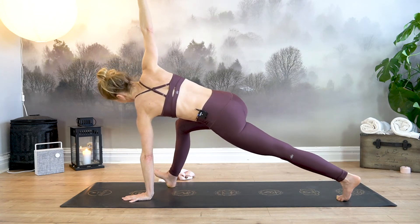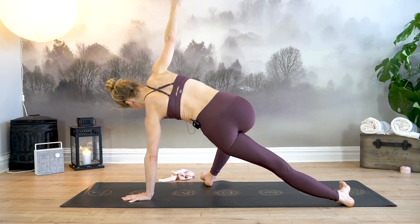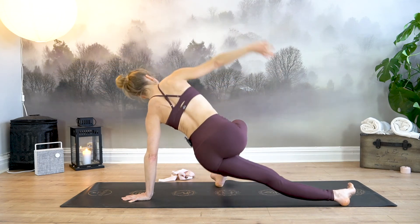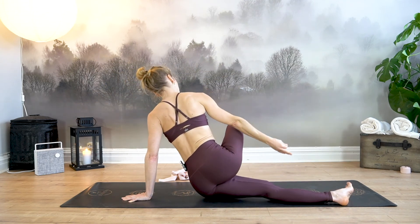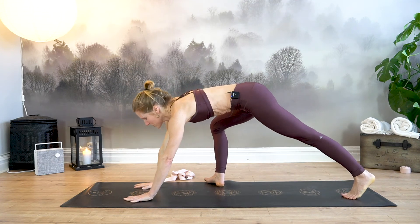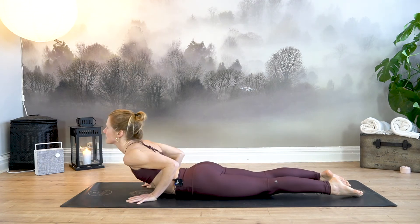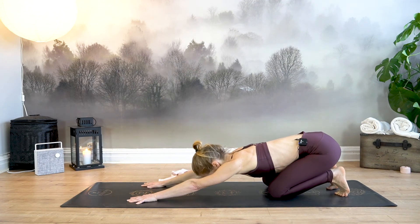With your exhale, turn all your toes to the right side, coming to the pinky toe edge of your right foot — make sure you can see the sole of your right foot. Maybe heel toe your right foot a tiny bit more towards the center of the mat. Exhale, drop the hips down. Inhale, sweep your right arm up and over, lifting the hip. Exhale down. Continue flowing up and over on the inhale, down on the exhale — a few more times. Gaze down towards your left hand, plant your right palm, come to your left toes, and step your right foot back to high plank. Inhale, weight forward, exhale, drop knees, chin, chest all the way down. Inhale, slide into little cobra, lifting the chest, squeeze between shoulder blades. Exhale, press your hips back to child's pose. Great work.